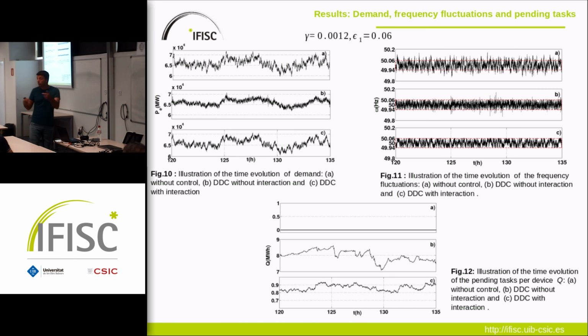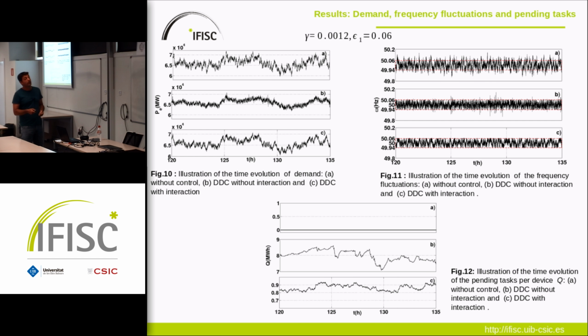And then when we put in this device-device communication, this looks much better now. You see, this resembles this one more than that one. So actually the control is more subtle. It acts fewer times, but when it acts, it works better. And look here, the frequency now is always within range. You never have this synchronization effect where several devices switch on simultaneously. So this is working very well.